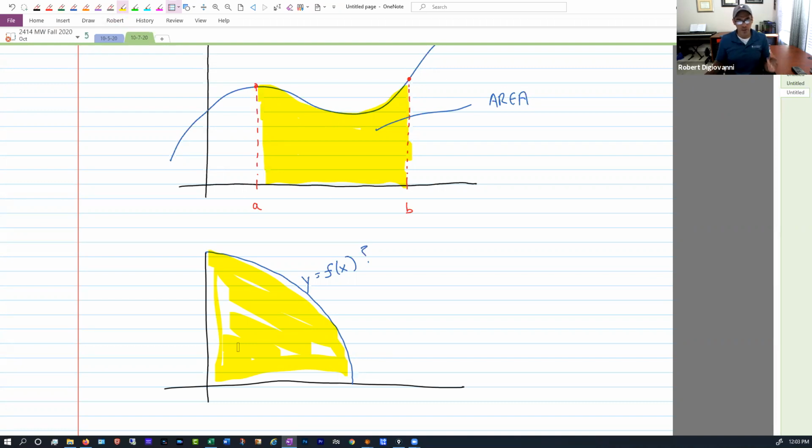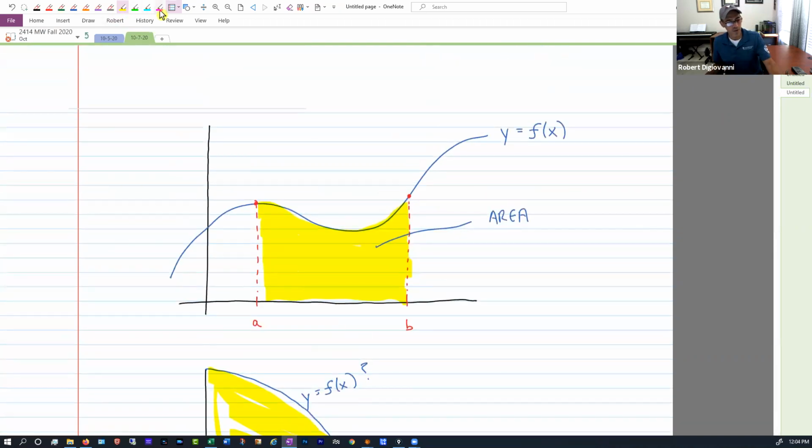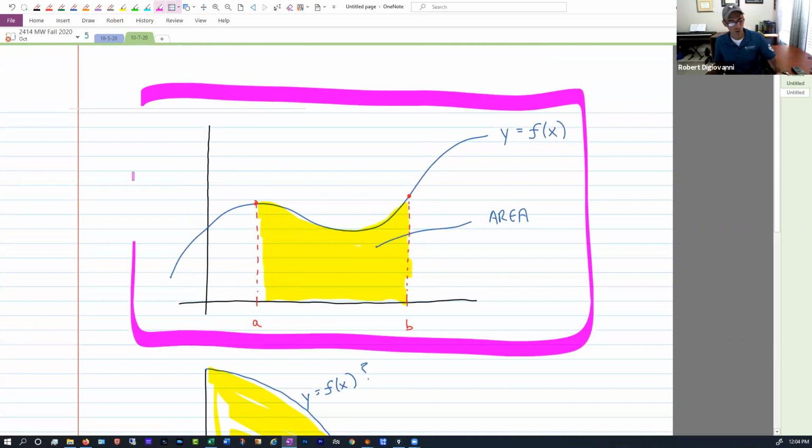So by looking at it generally for any function, then we can apply it to a specific function to get the circle. But we can do it for everything though, right? As long as we have a curve, we can get this area. So the extension of this idea to different things is kind of boundless if we can figure out a formula for the area, right? Would you agree with that?